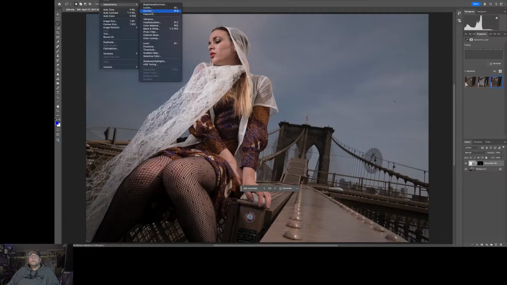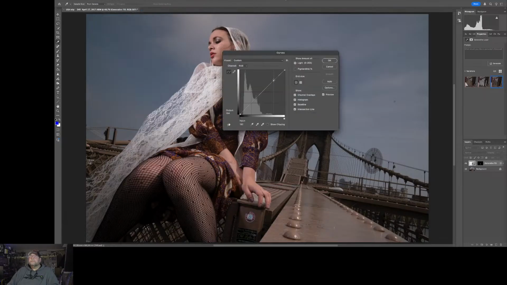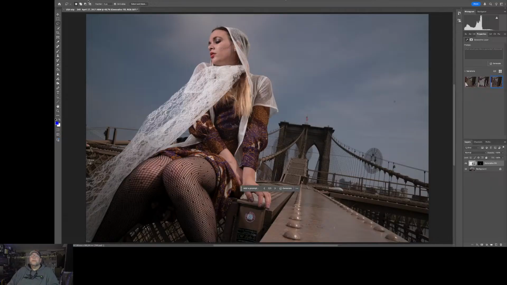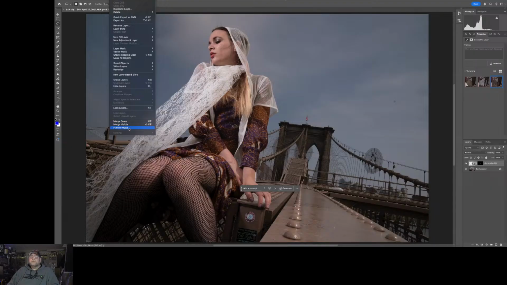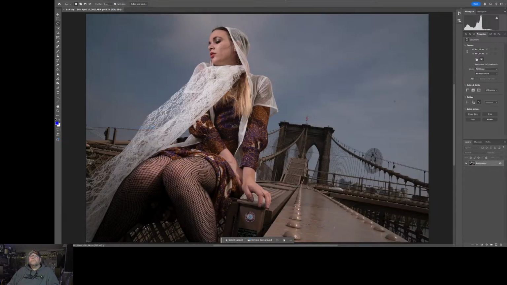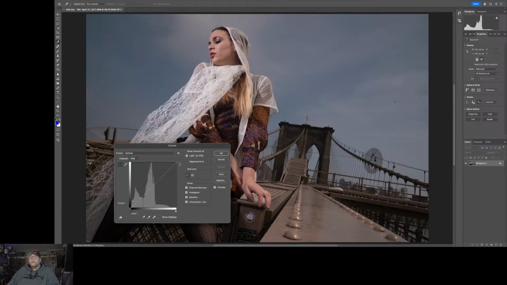Let's give it some oomph. Oh, yeah. I have to do first, of course, my flatten image. Now, of course, you can do this, or, which I prefer, I always like to do this more.